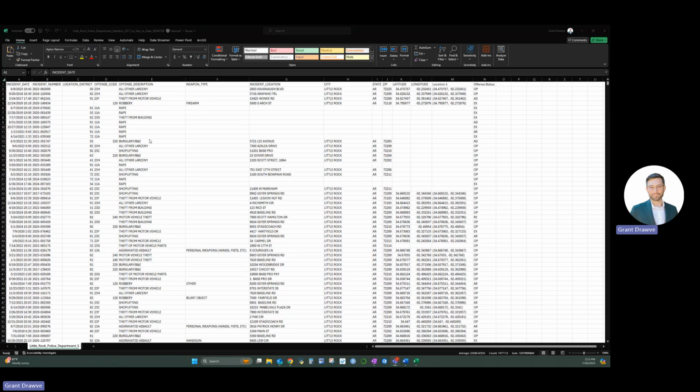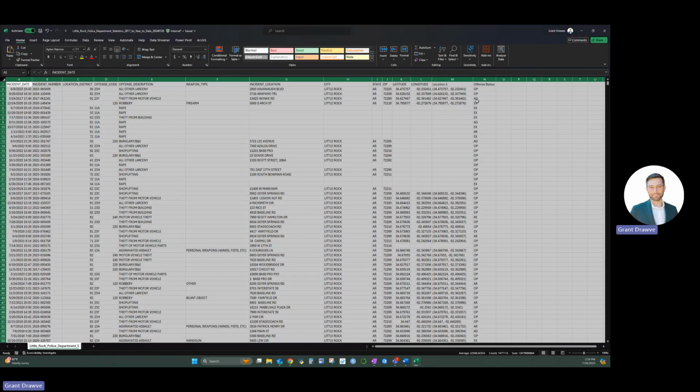With that, what you see in front of you are the data themselves. I saved it as a workbook, so we have date, incident number, the district, offense code, which corresponds more with NIBRS nowadays, since you can see some of the different categories in it. The actual description, weapon type, incident location, city, state, zip, lat long, and then the combination of lat and long at the end. Also with offense status, which we won't get into here. But let's start off.